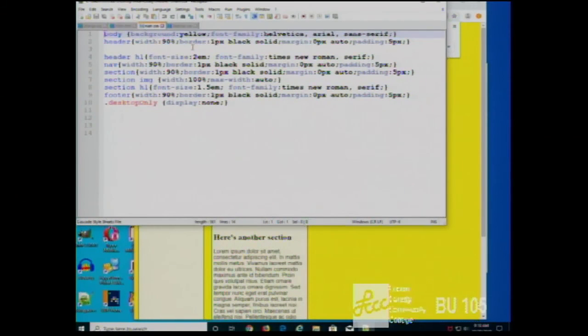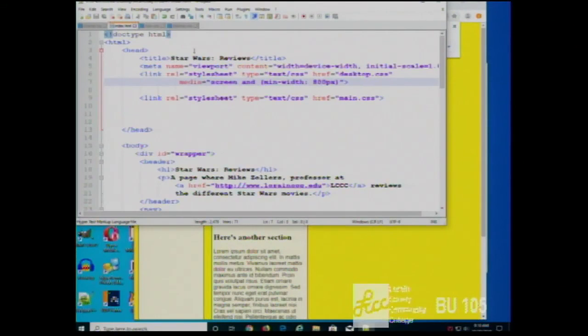You're right about that. The more specific the selector is, it takes precedence over a less specific selector. But in this case, my focus is on when you have multiple style sheets, which one overrules if they have the same selector. And that is determined strictly by the sequence of them. All right, that's what I want to make sure is clear here.